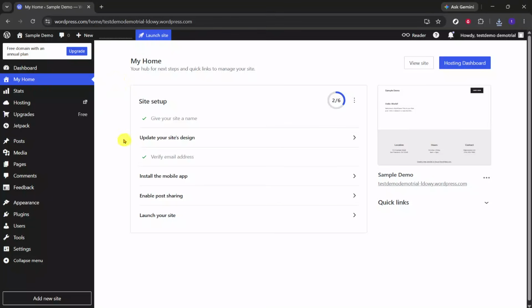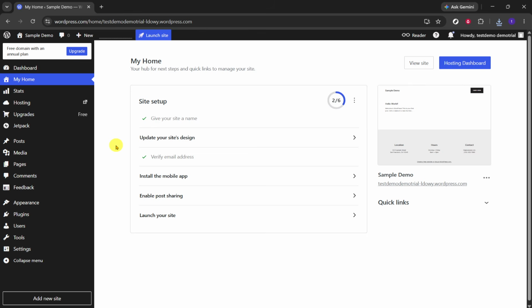Hello, today we will guide you through how to delete a WordPress website and start over. If you're ready to reset your WordPress site and begin fresh, this walkthrough will show you where to find the correct settings and how to complete the deletion process. Before you continue, keep in mind that deleting a site is permanent in many cases, so it's a good idea to make sure you no longer need any of the content, pages, media, or settings currently on the site.